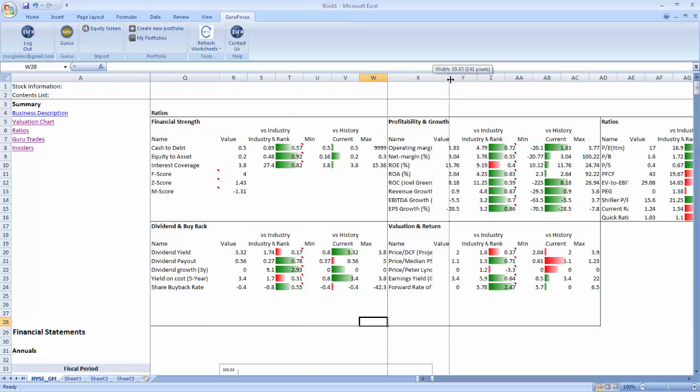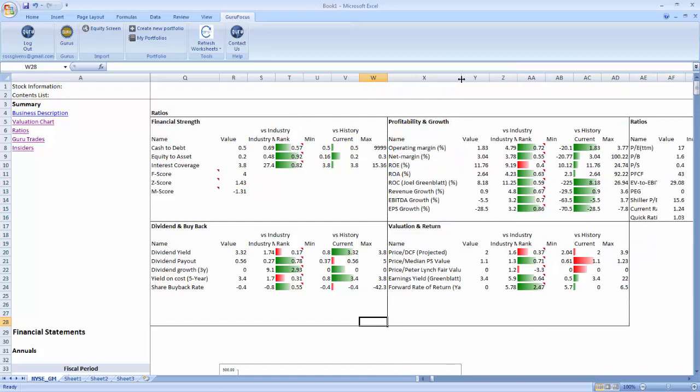So why is it important? Why would you do this over the website? Well, some of you may not. Some of you may say, hey, I'd rather do it on the website, I like it there, it's fine. Some of you want to pull this data, save these spreadsheets, merge multiples together, and manipulate this data as you see fit. And for those power users, this is what becomes very valuable.